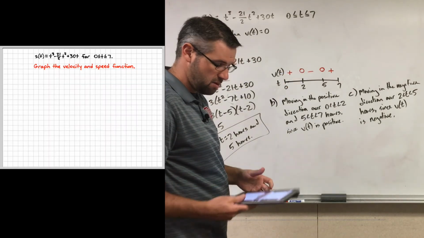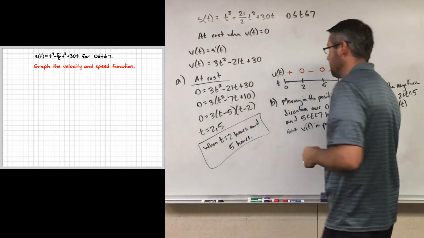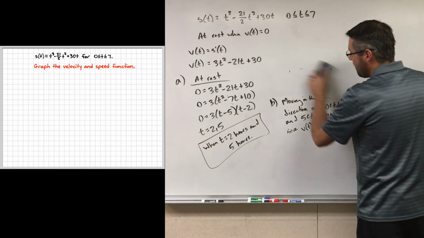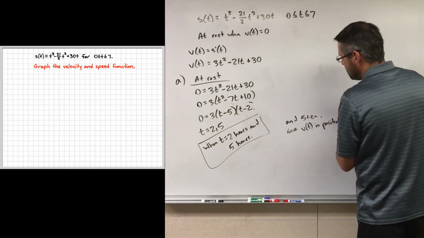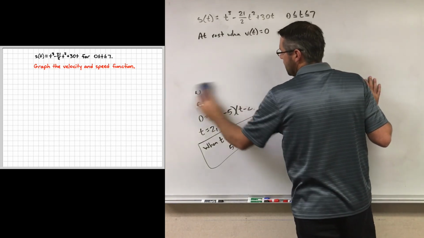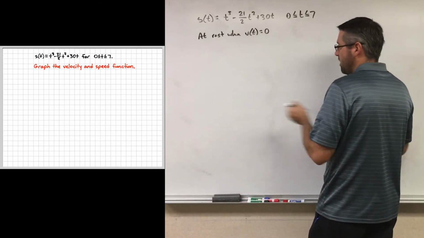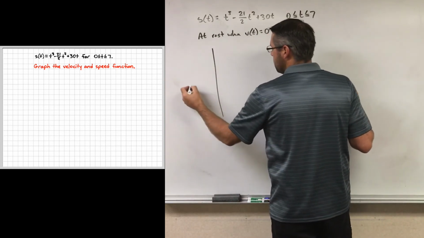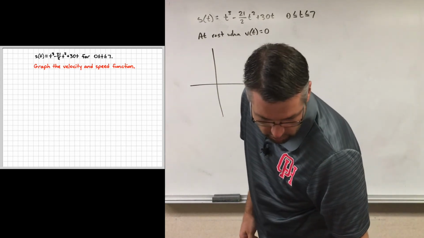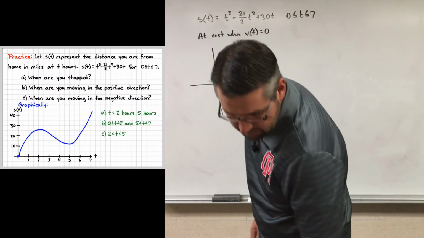The next thing we're going to talk about is how to graph a speed function, okay? How to graph a speed function. Now, we already have the graph of the position function. We had that earlier on, okay? And in fact, we kind of can see the graph of the velocity function based on what we just did in our work a second ago. So let me go back to that position graph that I had.